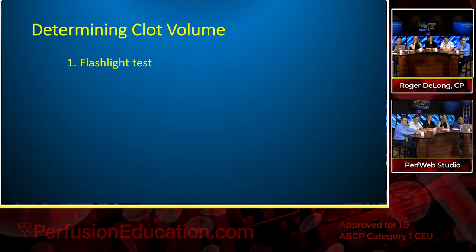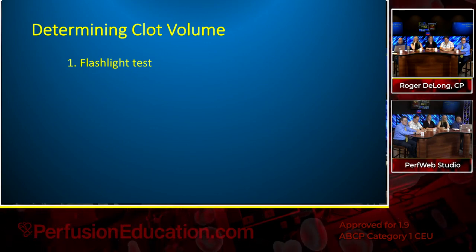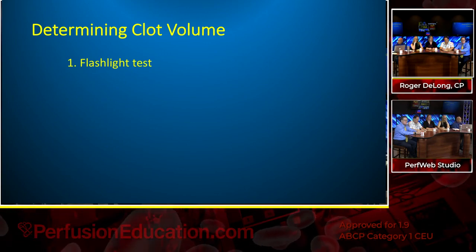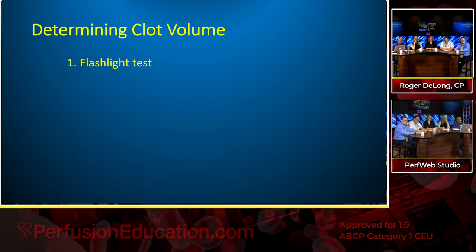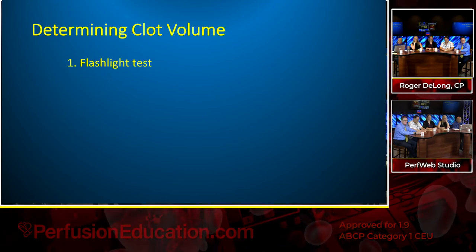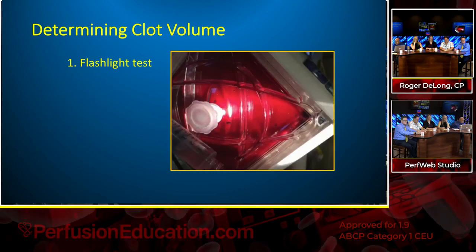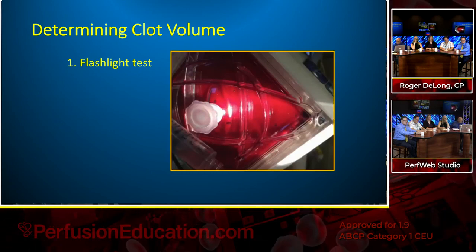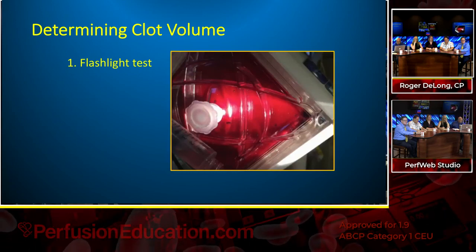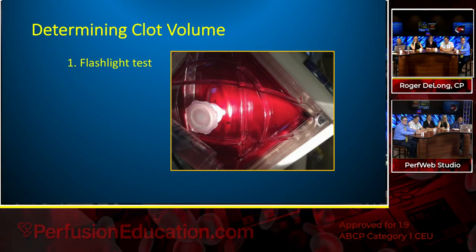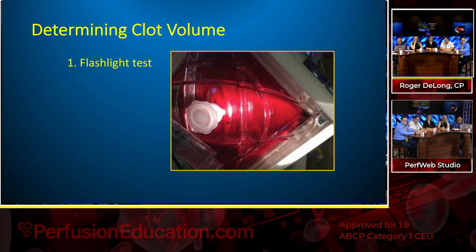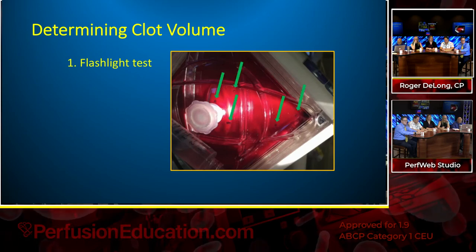The first thing we use, and it's a lot of fun, you darken the room and you get on your knees and you hunt around with an oblique light with a flashlight. Next slide. Really sharp-eyed people get down in there close and they can try and see if there's any clots, anything moving, anything holding still. Next slide.